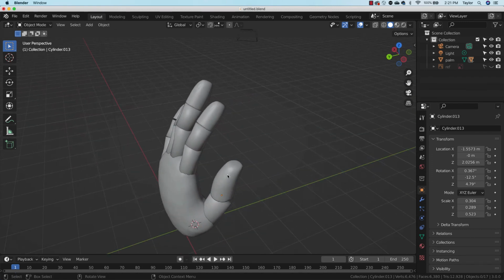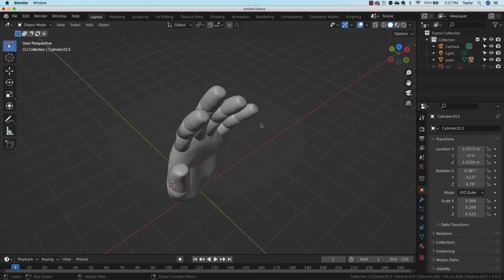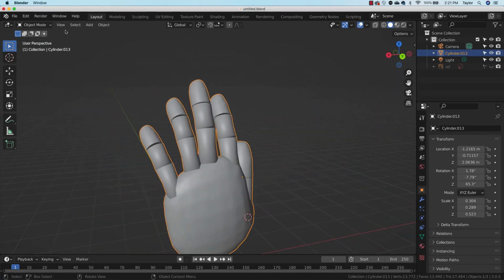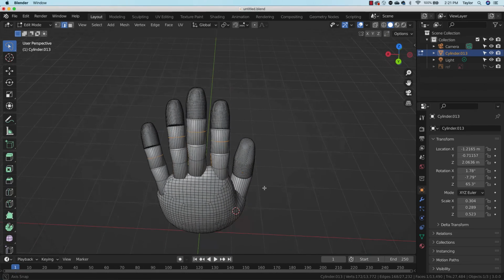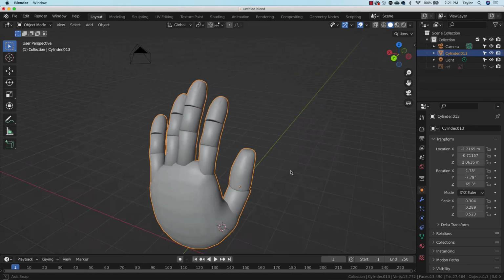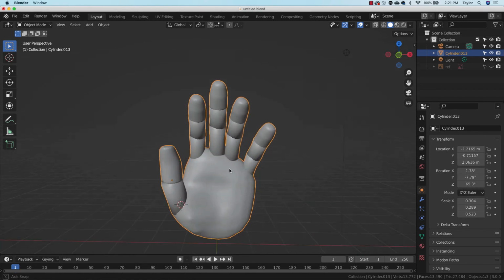So once all that's done, we are going to join this thing together. I select all with A, and then Control J for join, and now you can see that I just have this one object here in my layers called cylinder 013, and that's all of these things put together. They still are a little bit separated in certain contexts. So if I go to edit mode, for example, this showed up a little different for me last time. Sometimes you'll see all of the different objects displayed in different colors, so I'll have to figure out what the difference was there.